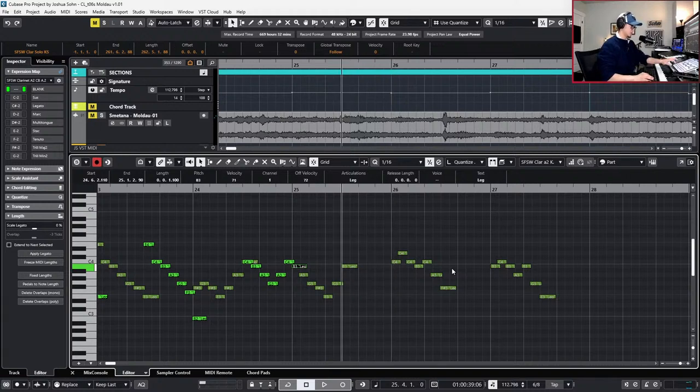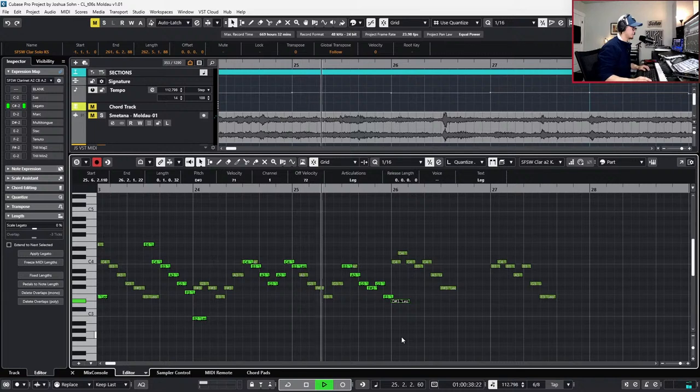25. 25 is B, same note as the clarinet one. A, G, F sharp. Last note is a D sharp. If it's a D sharp, there's probably like a B chord in that. Okay, all right, here's 26.